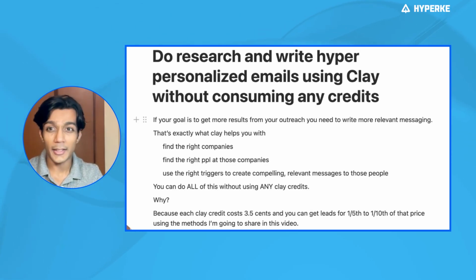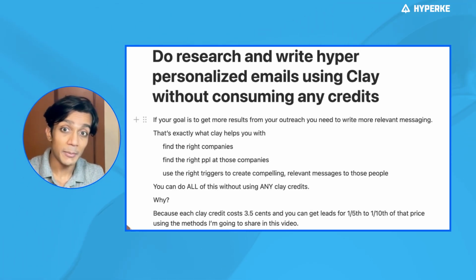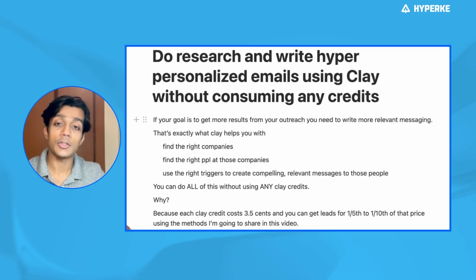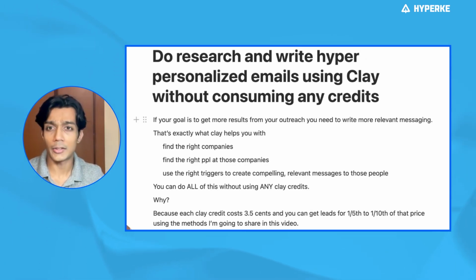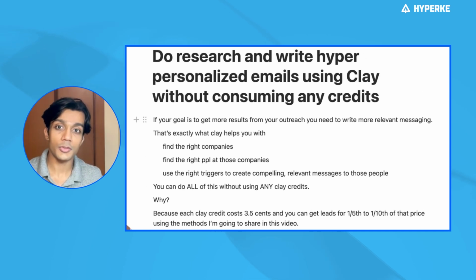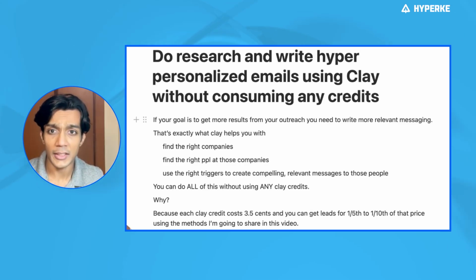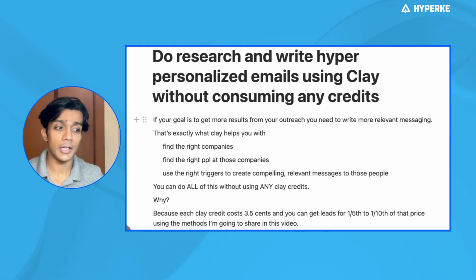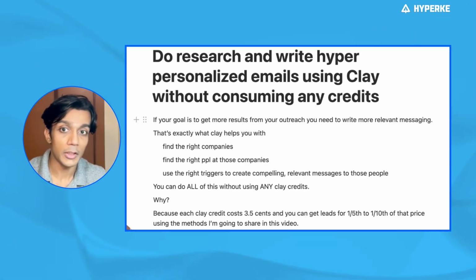It helps you find the right companies, and the right people at those companies. It also helps you identify triggers by researching their LinkedIn, their website, and other things to create relevant messages to the right people. When I say find the right companies, I don't just mean basic criteria like employee counts, but also filtering by the technology they're using, whether they've posted something specific on their blogs, or whether they've been in the news.